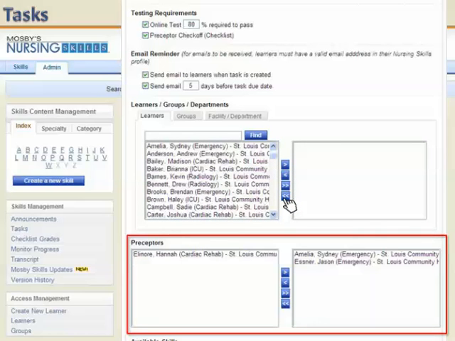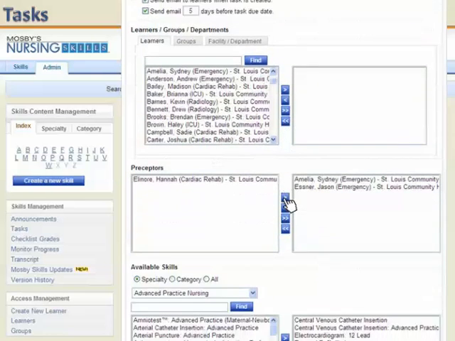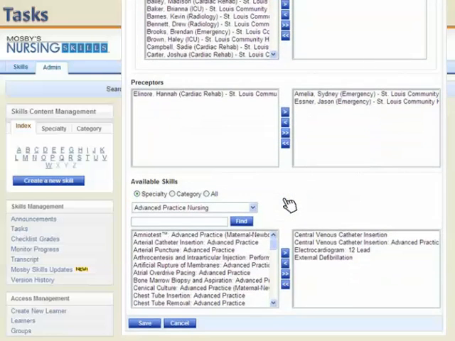If you have chosen to include the preceptor checkoff checklist, then you must select a preceptor who will have the ability to grade this task. You can include as many preceptors as you like, but only one preceptor has to enter each checklist in the system. If you want the ability to grade a checklist yourself, you will need to add your name as a preceptor for this task.